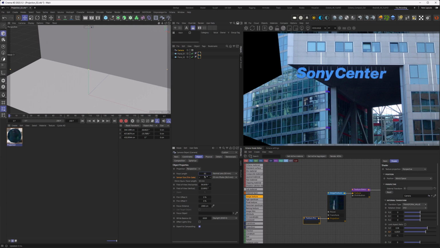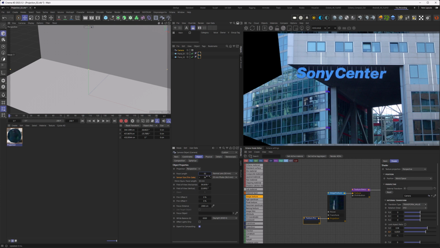So we need kind of a formula that takes 50 and says, okay, when the above value is 50, it's okay to use 36. And when the value is lower or higher, then do something to the 36 value to make it fit again. And the best way to do this is actually the Xpresso nodes.